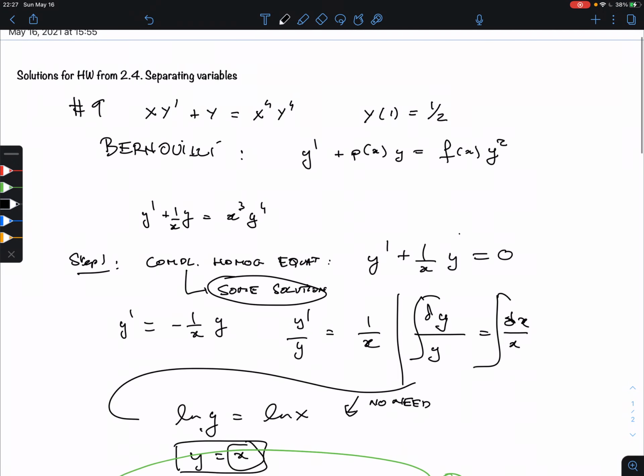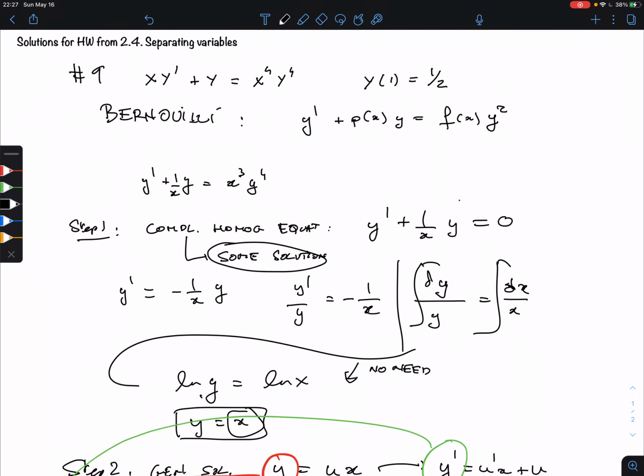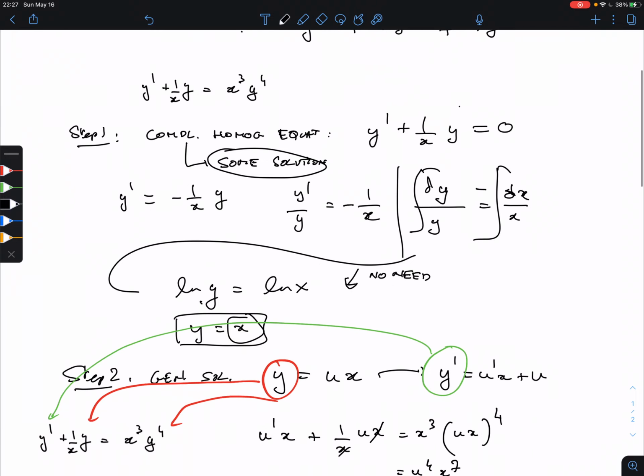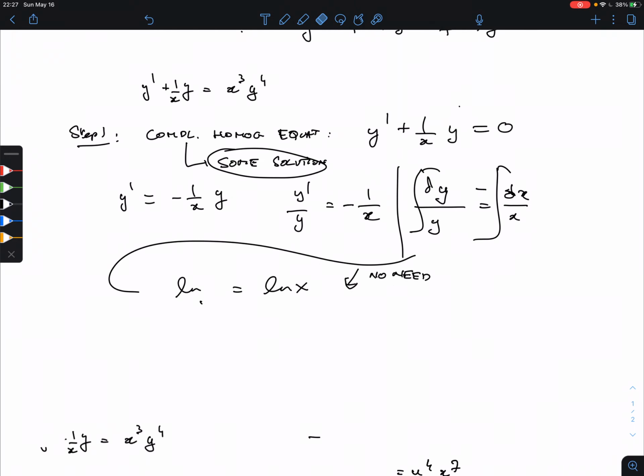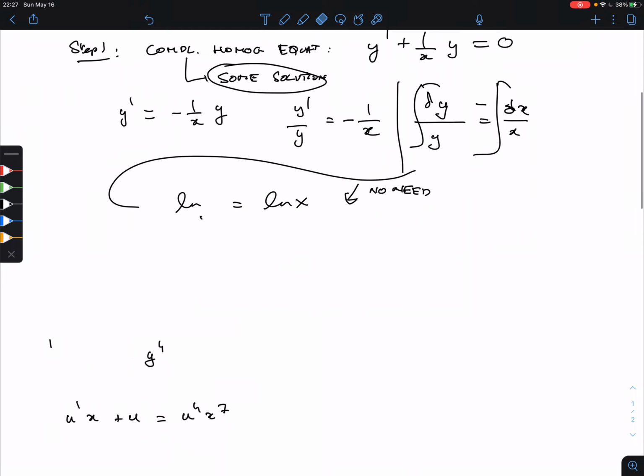Of course, the mistake is here, right? There's a minus one. I forgot this minus one here. So there's a minus here. Now, how much does it make a difference? Okay, sorry, let me erase this here because it was wrong. So that's how you can see that you make a mistake, right?